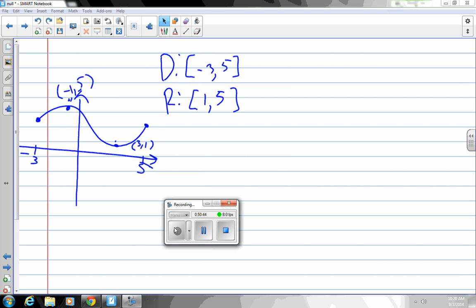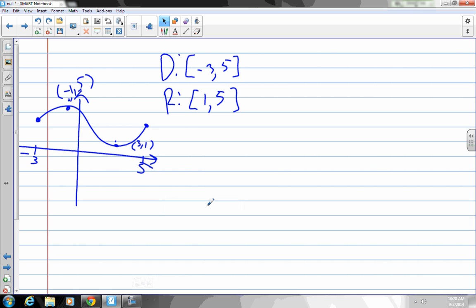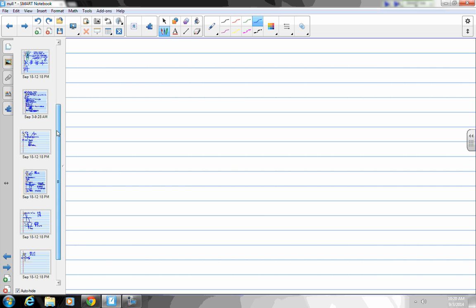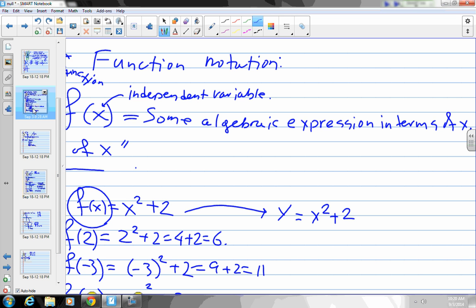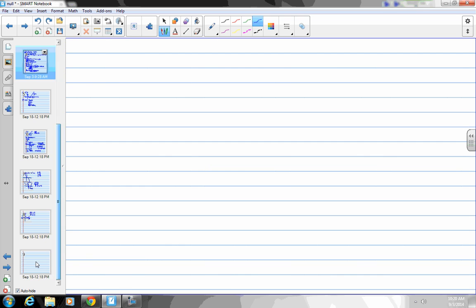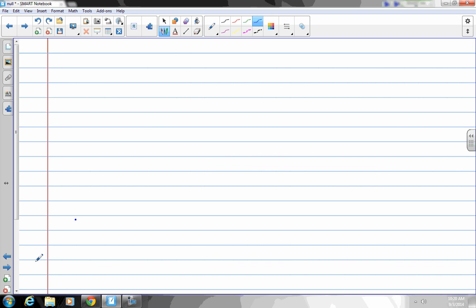All right, so I want to talk about this idea for a little bit. You saw us earlier today somewhere here, we were squaring things. Remember that part? We did the FOIL, blah, blah, blah. Now, we do need to know how to do this fast, so I'll refresh some of your memories, and we're eventually going to start using those formulas a lot more often. So let's just call this the square of a sum formula.